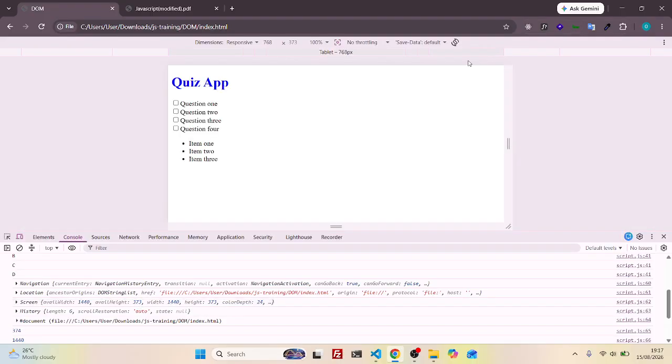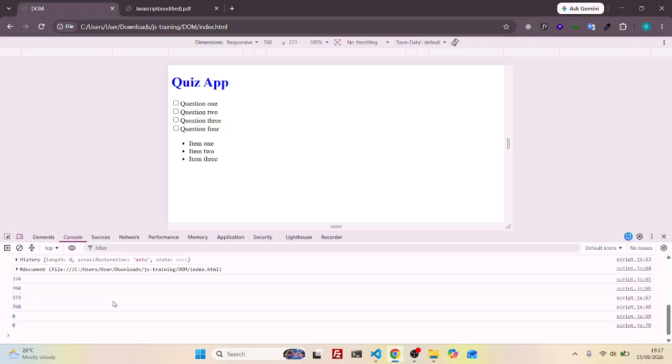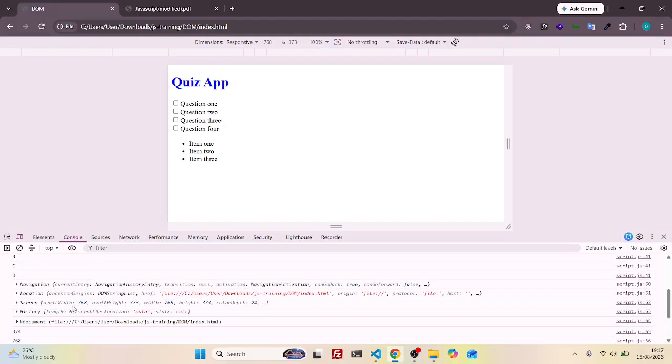Let me reduce the width here. From 1440, it has changed to 768, 768. So history, the documents, you can look at those on your own. Very simple.